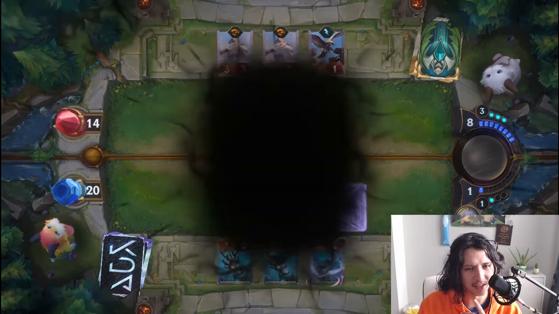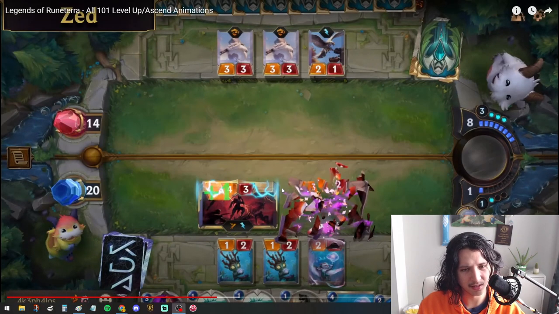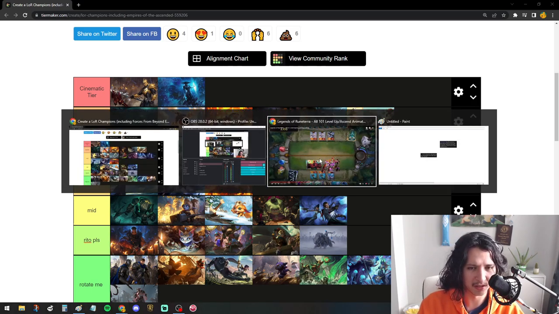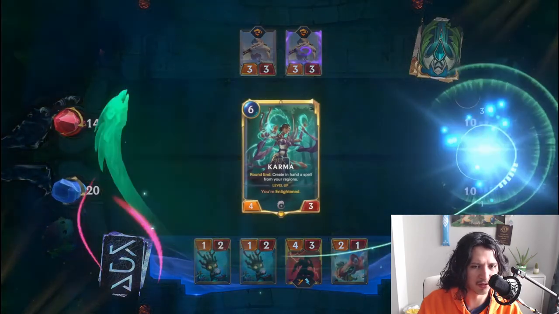The only issue with Zed's is the beginning of it. It's kind of boring, but this part is sick. So where do you think? I feel like this is an appropriate place for Zed, towards the top of the spinning card ones. Yeah, this is where I'm keeping him. He's solid, nothing too special. Definitely a very satisfying finish with the shadows. The colors are perfect as well.